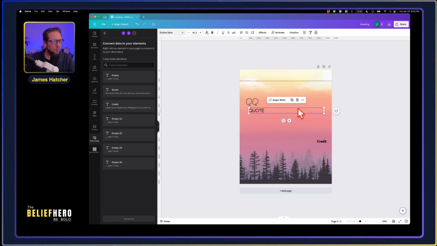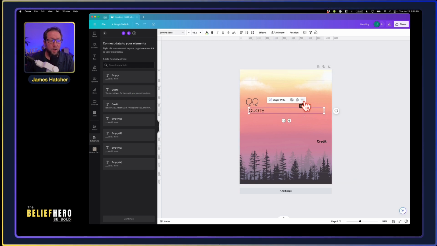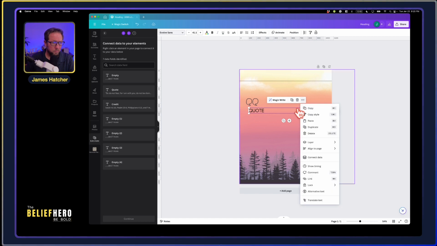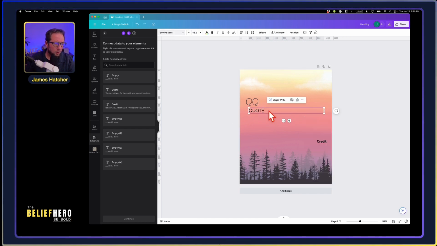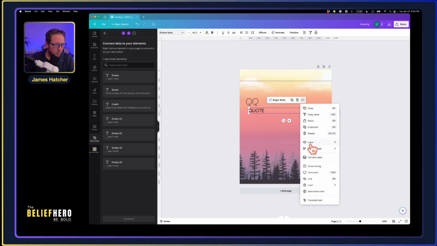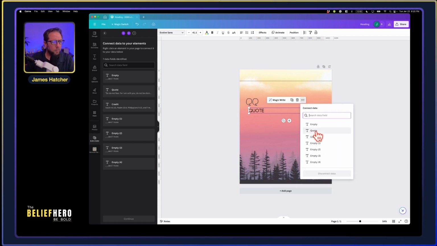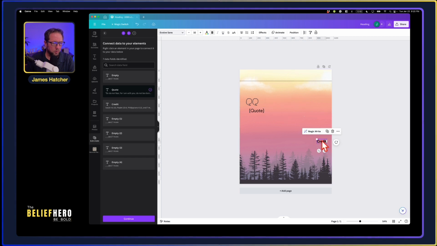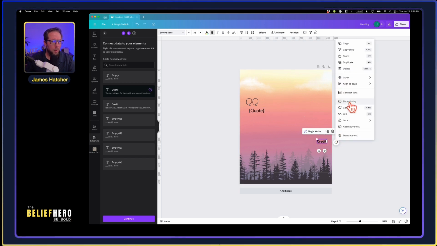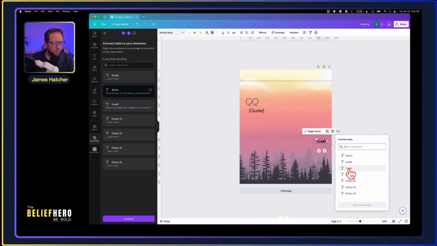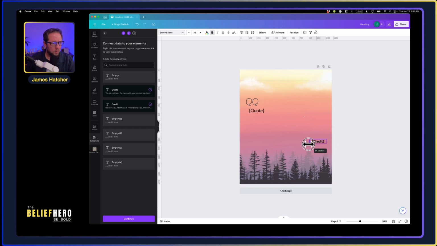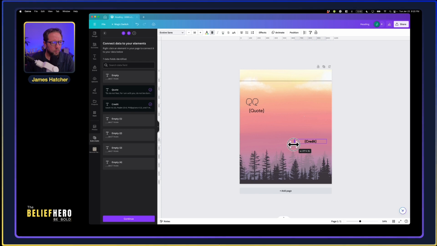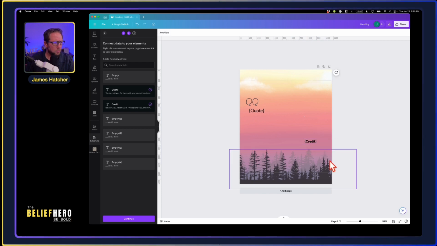Now I'm going to take my quote. I'm going to click these three little dots that pop up. Now, I didn't click the inside. I didn't double click it to where I'm editing. I just clicked the element to where it highlighted it. This, I'm going to connect the data of the quote. Super easy. I'm going to go to credit. I'm going to connect the data for the credit. And probably need to make that a little wider for Joshua judges and everything else.